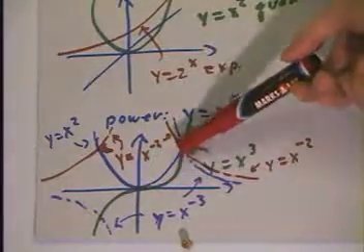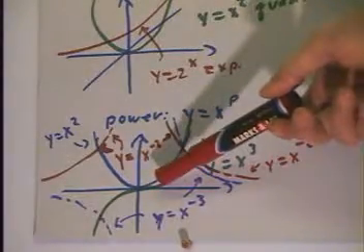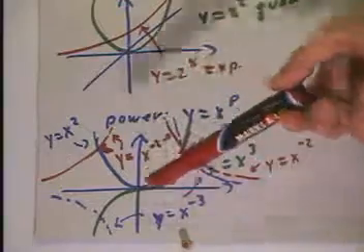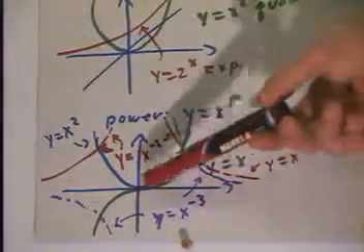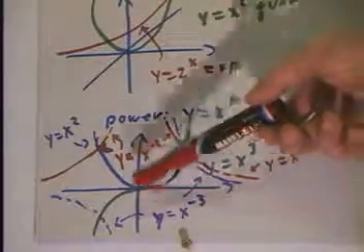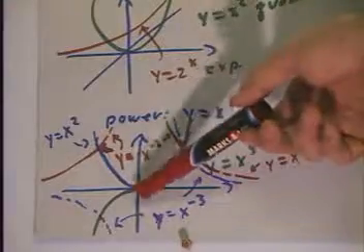We note that both of these graphs go through the point 1, 1. When x is 1/2, y equals x squared is 1/4, whereas y equals x cubed is 1/8, and that flattens out the y equals x cubed near the origin. Remember, that's an important picture, an important idea. And of course, all the positive power functions go through 0.